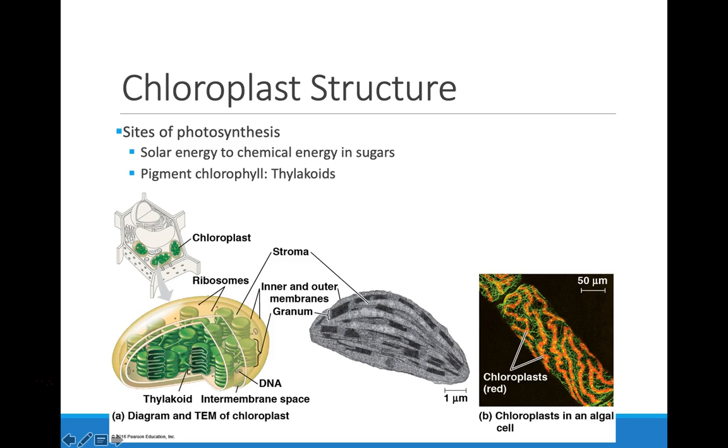Just like the cristae, these thylakoids are highly folded, and that's because it allows for increased surface area in which photosynthesis can occur in those thylakoid membranes. Just like the mitochondria, the chloroplast has a double membrane and also contains its own DNA. They both also, because they contain their own DNA, contain ribosomes, which means that the chloroplast and the mitochondria can direct some of their own processes because of that DNA and also produce their own proteins. So they're both using their DNA and their ribosomes to produce molecular products specifically for photosynthesis or respiration.